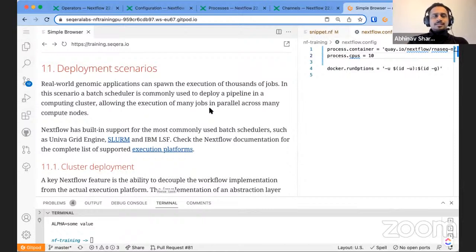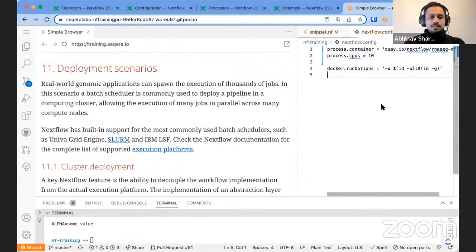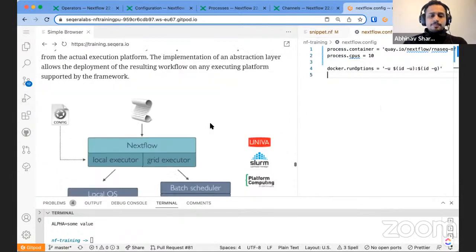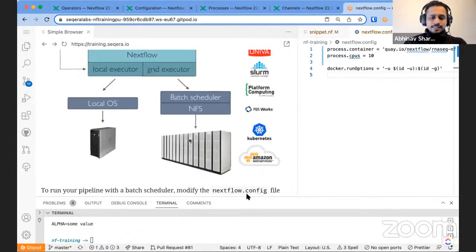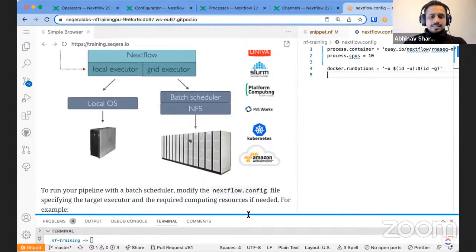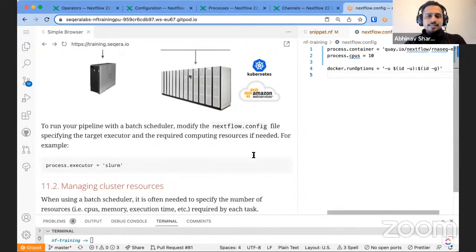What you want to do is put all of the infrastructure level details at the configuration layer, right? As Evan mentioned earlier in his presentation, Nextflow makes it very easy to focus all of the infrastructure level details into the configuration file and the core bioinformatics part of the pipeline into processes and workflows and modules.